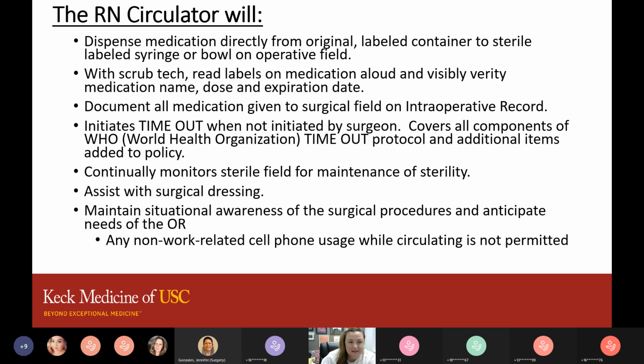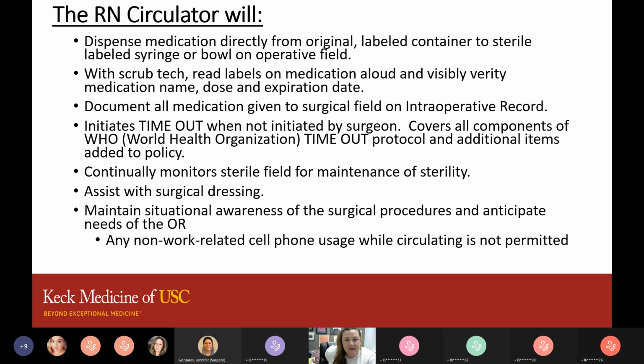Slide 2, dispense the medication using sterile technique with the scrub tech. Remember, I know we all get used to working with each other, and there's certain scrubs that we're with every day, but it's still important to verify whatever it is you're dispensing on the sterile field. Those shortcuts can really harm a patient. So it's important that if you're opening a medication, go through the process of reading the label, showing your scrub tech, and then labeling appropriately.